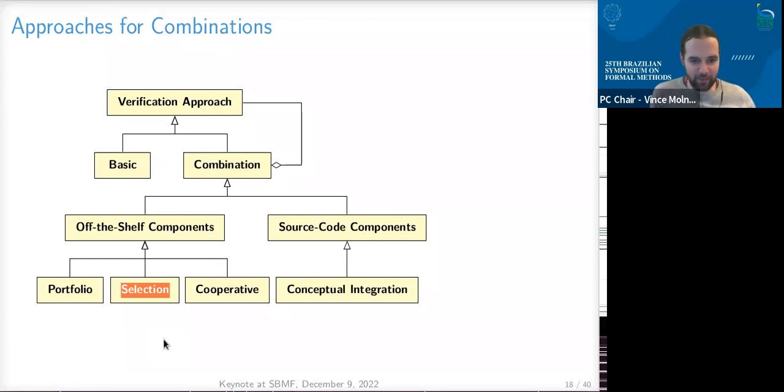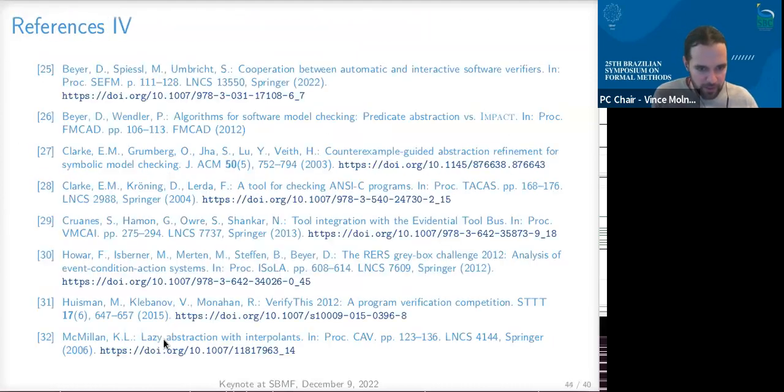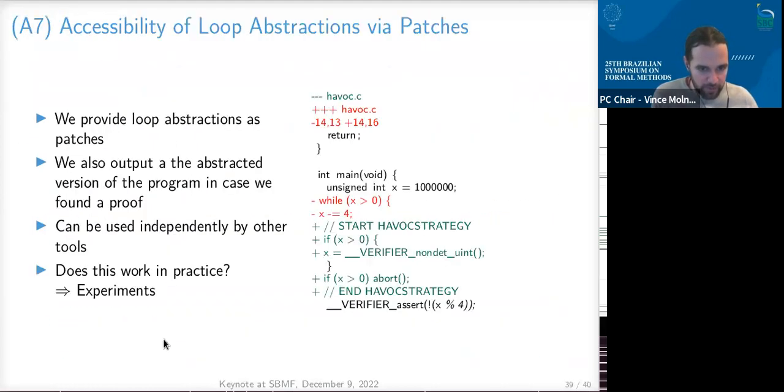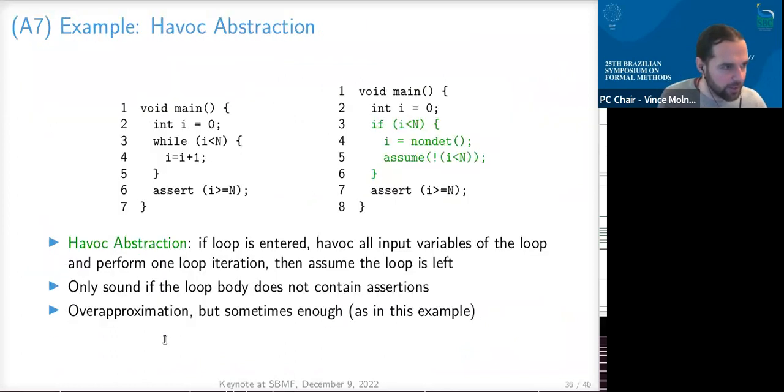Here, can you go to the part where you showed how you output the loop simplification or the loop abstraction, and also the havoc abstraction and the reducer-based construction. I see these as kind of similar, in a sense that you modify the input program based on what you already computed, and then you have a simpler problem that another model checker can theoretically address. I think this is really interesting.